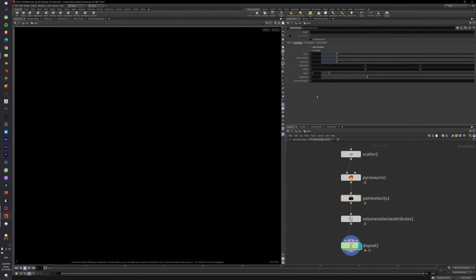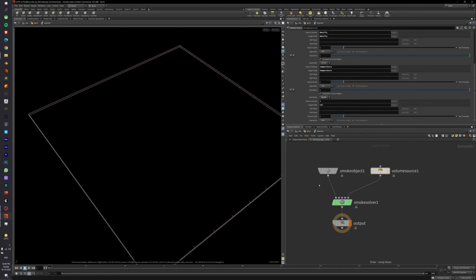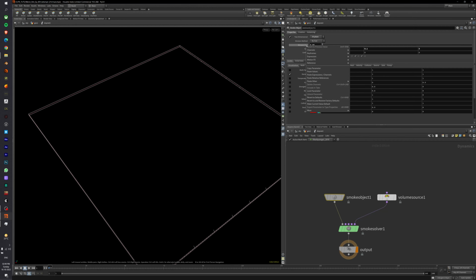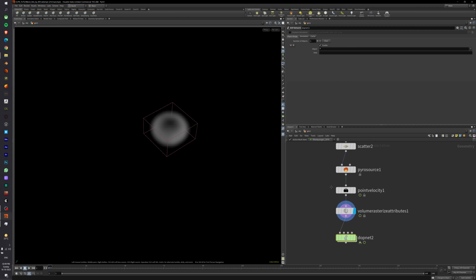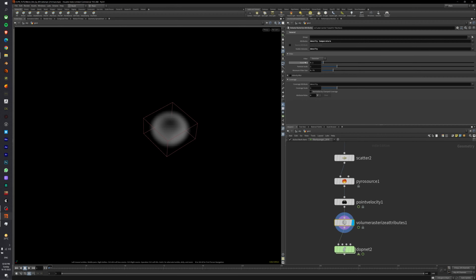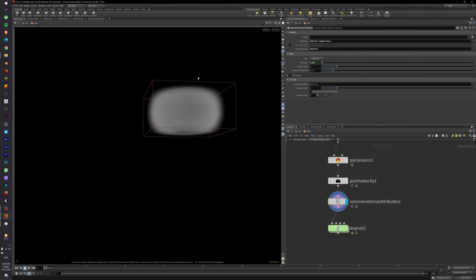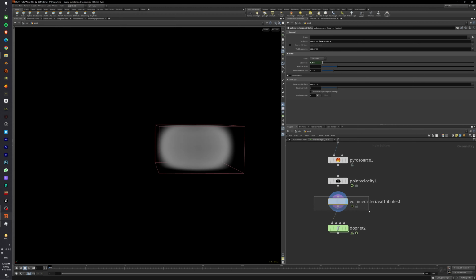I want to add curl noise and let's keep it animated. Also, what I want to do is copy this parameter and paste it here. Let's paste relative reference. Now we have the same size. Also, this is really thick for a 2D smoke, and the points are actually on a 2D plane as well.